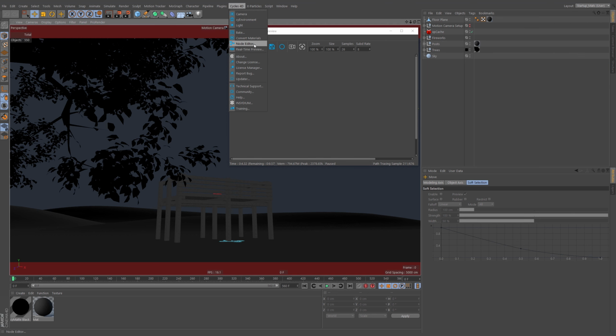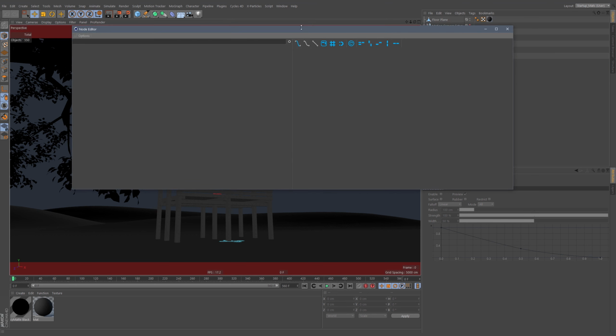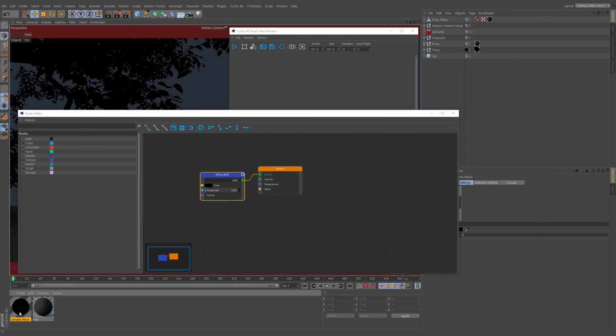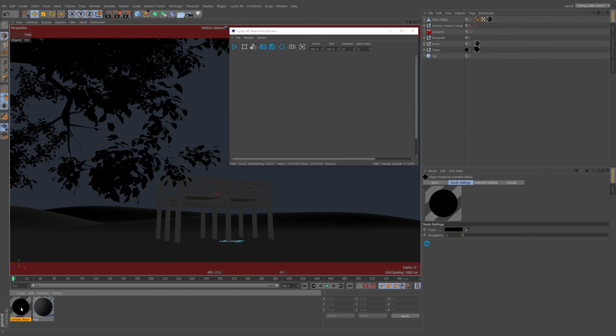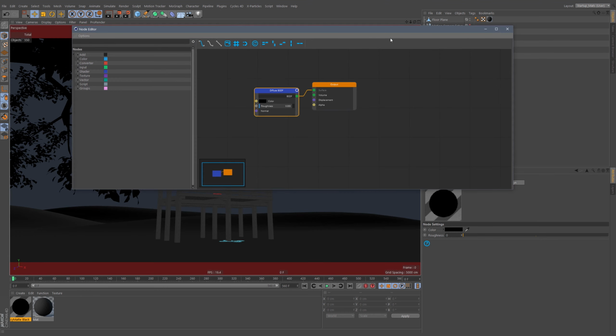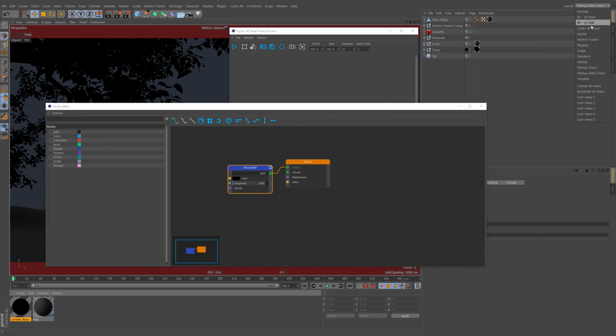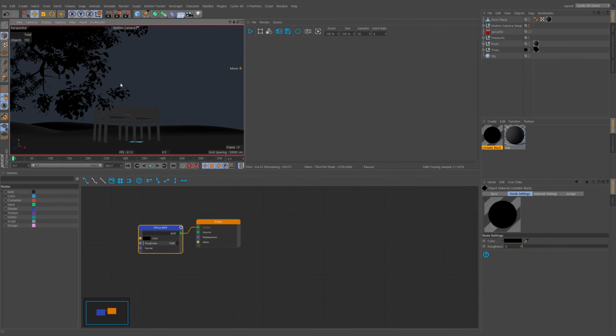We also want, and this is fairly optional, the node editor. What it does is, if you click on a Cycles 4D material, it will show you the node graph for that material. I tend to like to have that up all the time. When I say optional, it's not optional in terms of if you want to interact with the materials. It's optional because you can just double click the material and bring it up as a floating window at any time. I like to have both of these docked, and I actually have saved that into a layout. So jump into the layout, and I recommend you save one of these if you're using it a lot.